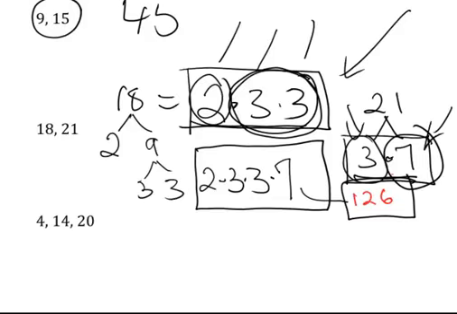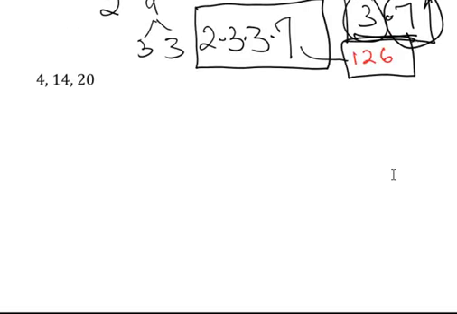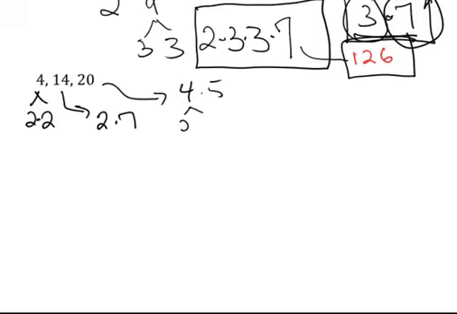126. All right, I'm going to do the same thing for my next number here. And if you notice in this next one, I have 3 numbers: 4, 14, and 20. So let me get back my black pen. 4 I know is 2 times 2. 14, I want to make sure it looks like 2 times 2, not 22. 14 is 2 times 7. 20 is 4 times 5, but 4 can be broken down into 2 times 2 times 5.